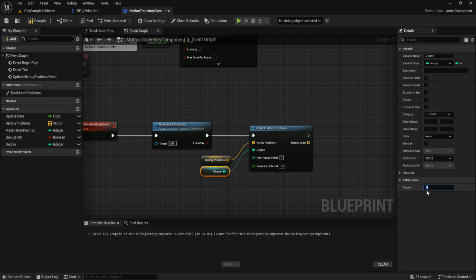If you set this degree higher, it can overfit. So the curve can capture too much noise from the vehicle positions. Add variable, make future position.